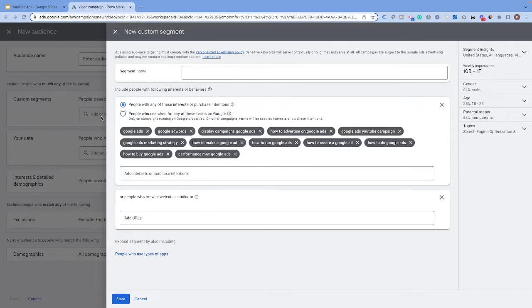And if you're curious how I do my keyword research, I do have a full tutorial on Google Keyword Planner and how to use that. That's what I typically utilize. It's a free tool. I'll leave a link up above or down below to access that if you want to learn more about keyword targeting.